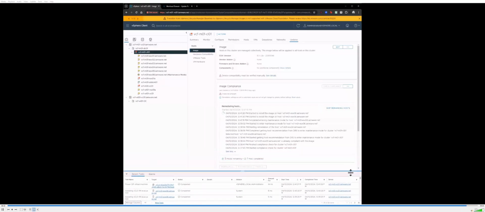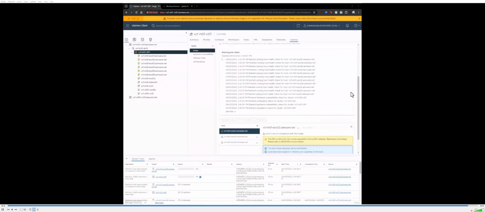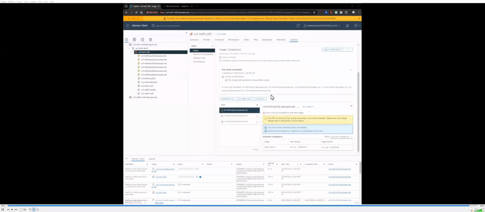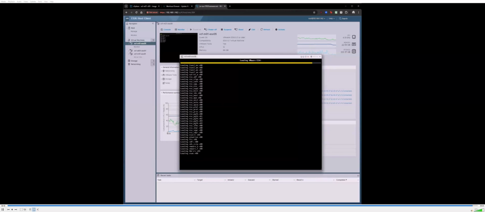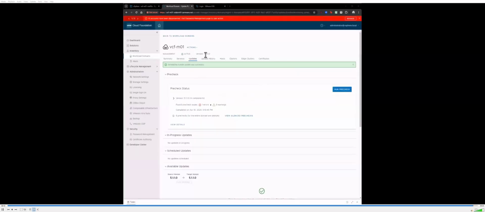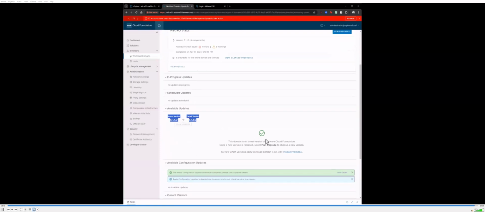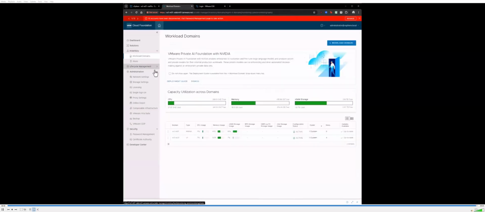So just as you can do with like NSX Manager when you're updating, you get a prompt showing you that updates are happening. You can log into vCenter and see the Lifecycle Manager here still going through its processes that it's tied to SDDC Manager, right? Still have some hosts to finish. Since this is nested, I could actually show you I logged into ESX5 and just showing you what it's doing from the console standpoint. So at this point, everything is on 5.1.1 except for that second VI workload domain.